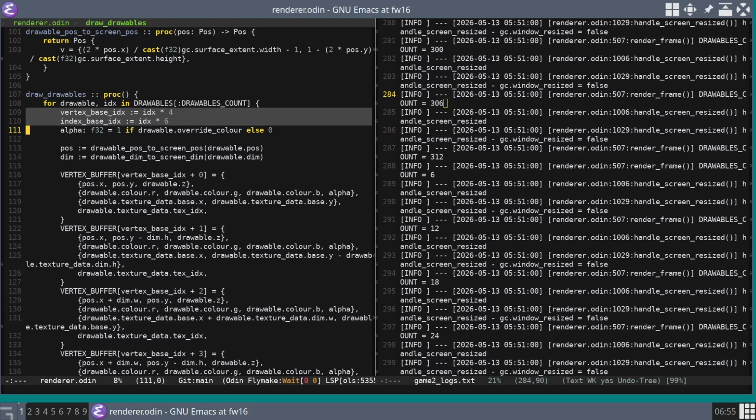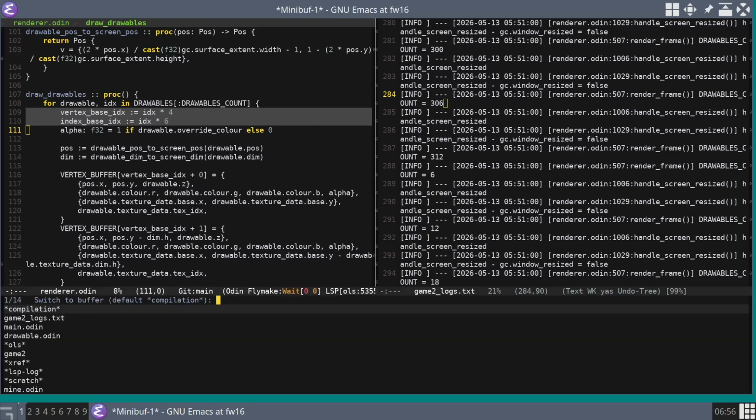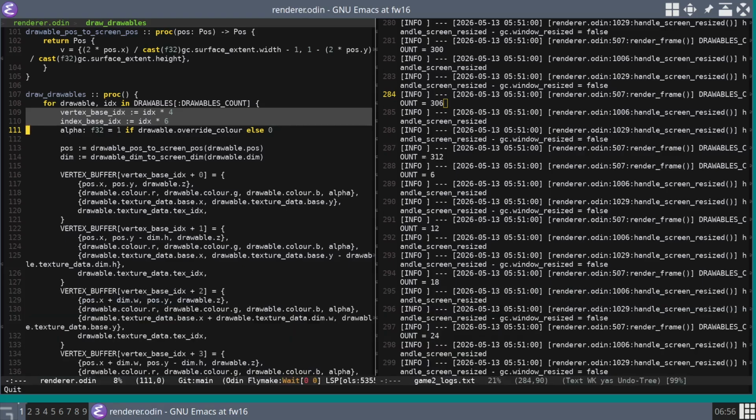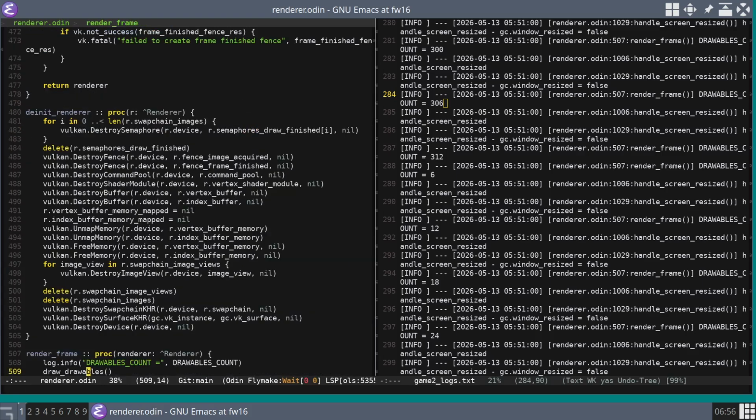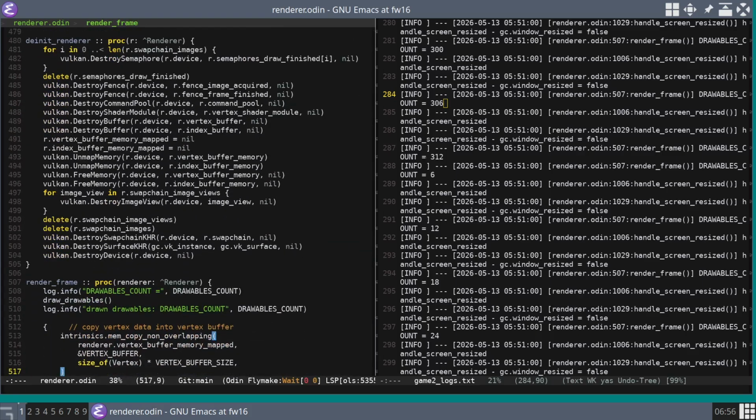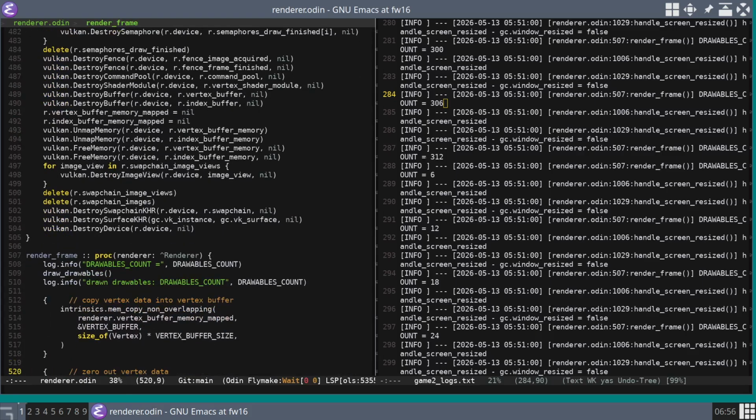So every drawable should generate 4 vertices and 6 indices, and that's how we see that. Cool. Trying to resist the urge to start thinking about whether or not we even need the indices, but let's not rework that while we're sorting this out.